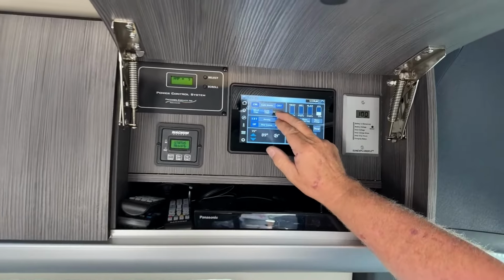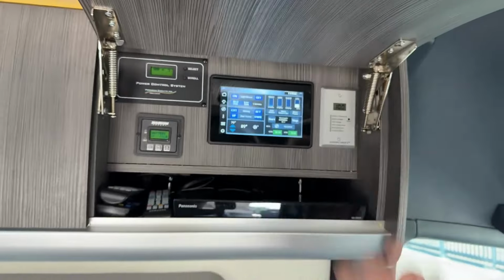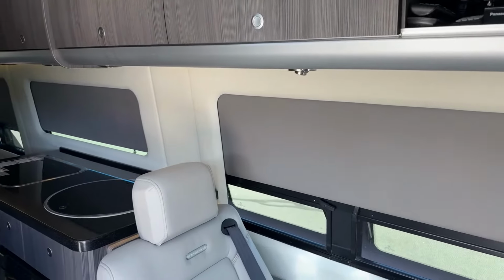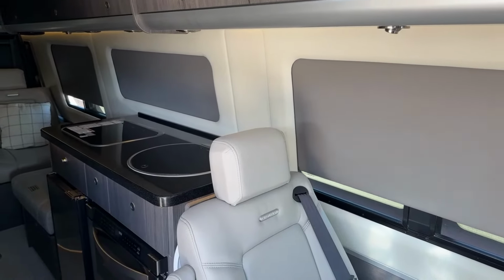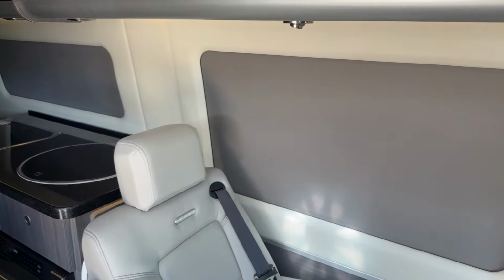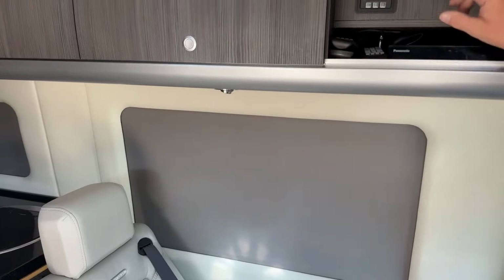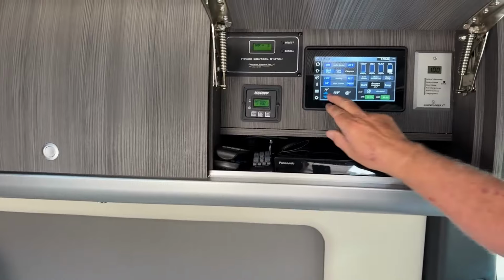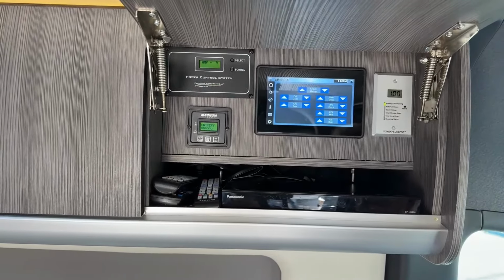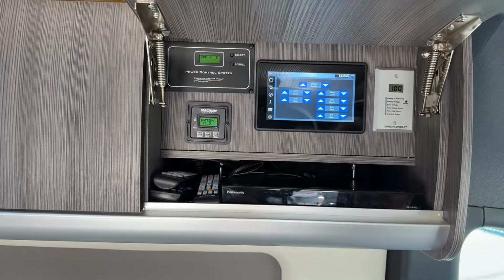So if I hit that, it's going to dim all the lights up front, and it's automatically going to shut the curtains for you. So if you're wanting to watch a movie or maybe watching the game or something, you want to set it up a little better for watching TV, they've got that cinema button. Of course, if you want them back open, you have to go back to your master switch there. And there they go.